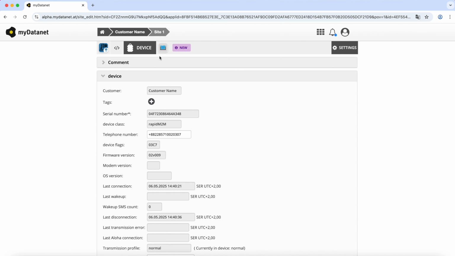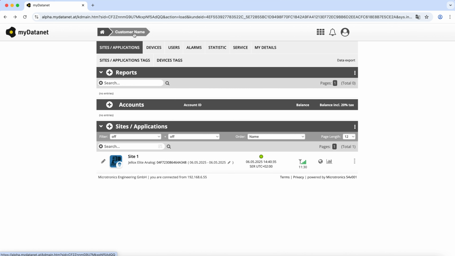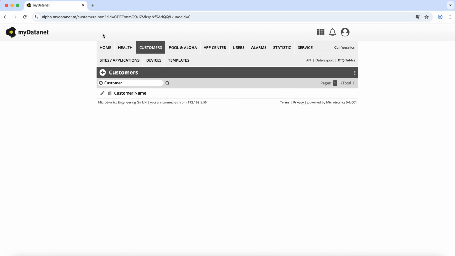The new breadcrumb navigation can now be used for this purpose. The name of the currently selected customer is displayed in the first segment. The name of the site that is currently being edited is displayed in the second segment. By clicking on the name of the customer, the Sites Applications area is opened in which the list of sites applications can be found. If you have an account to manage multiple customers, the breadcrumb navigation also contains a segment with a house icon. Click on the icon to open the Customers area.